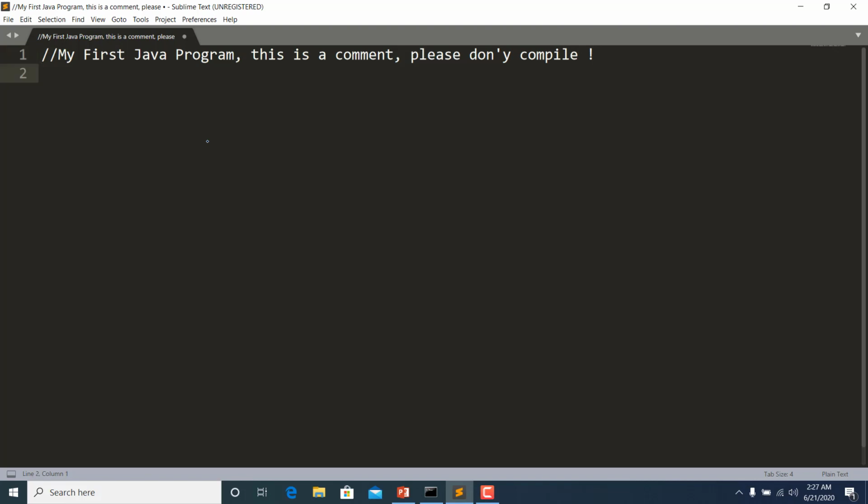In your programs you will often be writing comments, and these comments are for the human being who is reading your program and trying to understand what you have done. There are a number of ways in which you can comment. This is one way, called a one line comment. All right, let's start writing our first program. How do we write the program? Let's say public class welcome.